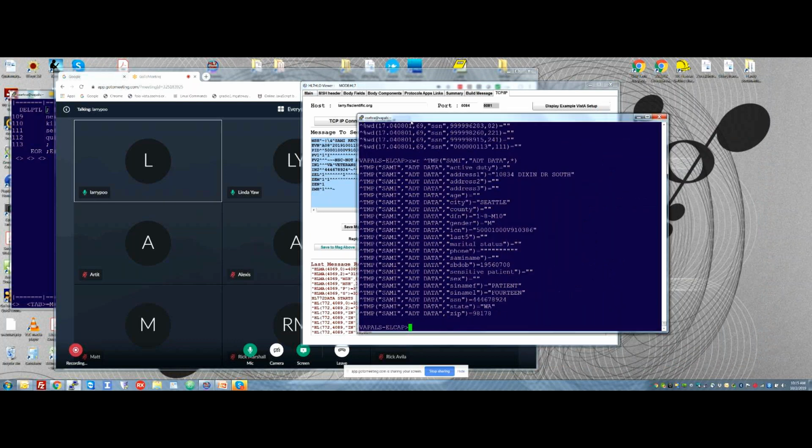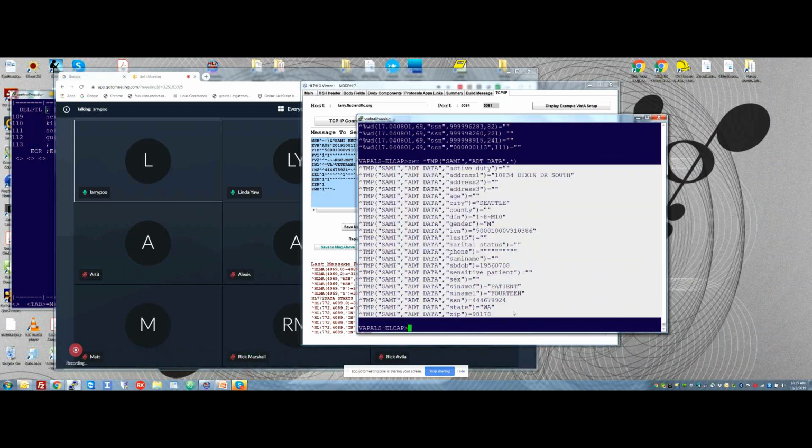So we pull out from the ADT the various pieces of information we need, and either add or update an existing entry in the patient lookup. A couple of these pieces of information are missing as you see them here, but in fact we should be getting them. So we can calculate the last 5, and we can calculate the age. We will be getting their phone number, and we'll be getting their address.